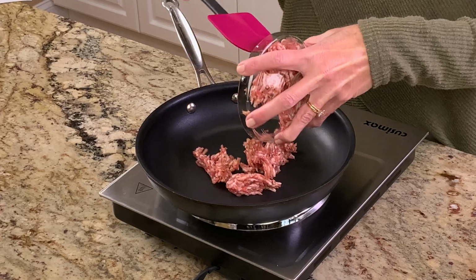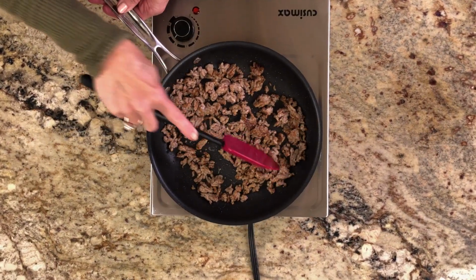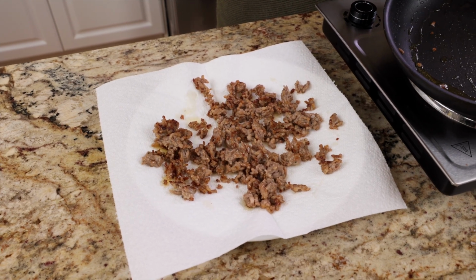In a medium-sized skillet, cook 6 ounces of ground pork sausage until it's no longer pink. You can also use turkey sausage if you'd like. Transfer it to a paper towel-lined plate and set it aside.